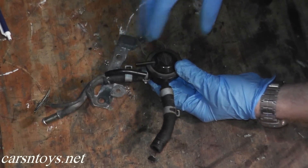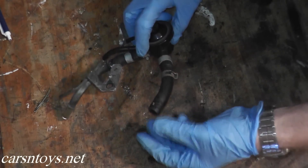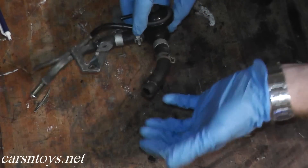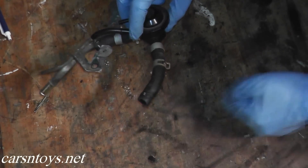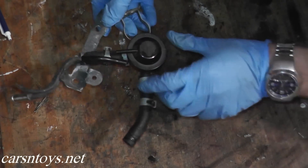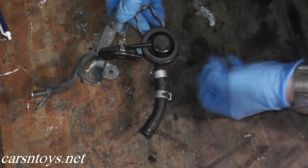I'm going to keep these rubber hoses intact, because when we do the vacuum test I want to make sure that these rubber hoses also hold the pressure. If there's a leak in one of these hoses, that will also give us a trouble code — for example P0443 — so we want to make sure that everything here can hold the vacuum.